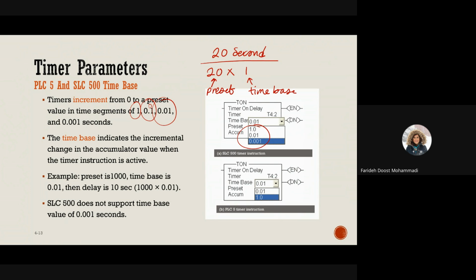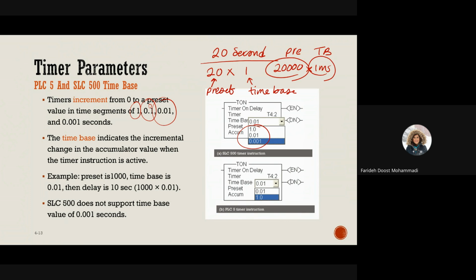It means that 20 of this time base will equal my delay. Or I can go with 1 millisecond for the time base, and then my preset should be equal to 20,000. So this would be the preset, and this would be the time base.